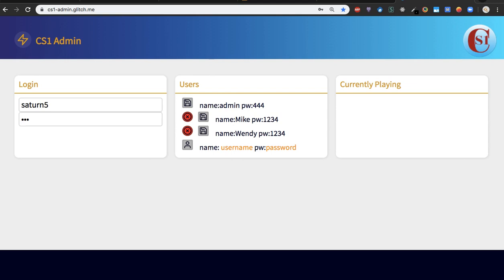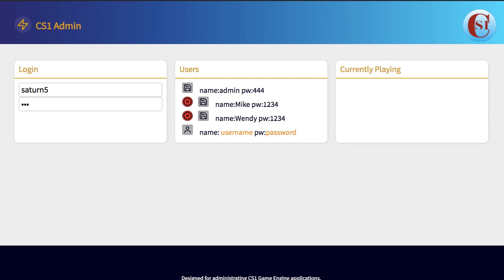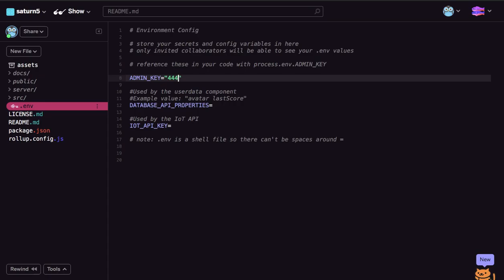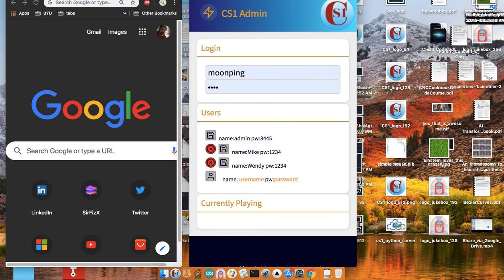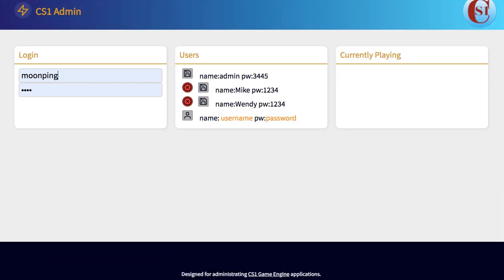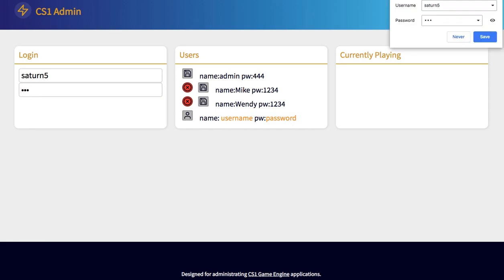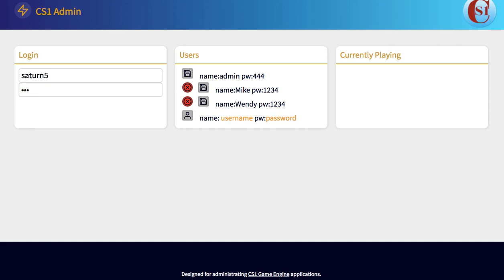Now, what if I want to learn more about using the game engine? So that's where we go to the IDE to get a little bit of training with it. So what I'm going to do is close this admin app login. I'm going to log in with, just to show you, I have it down here installed, and I can go literally over here with the admin app and log in again with the installed version, Saturn 5, and what was that, 444? And see it loaded properly there.